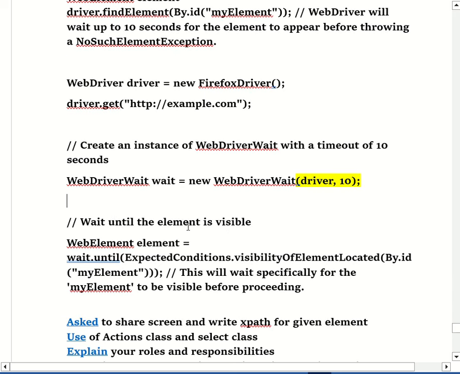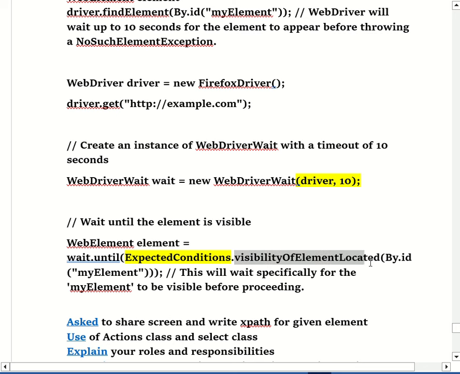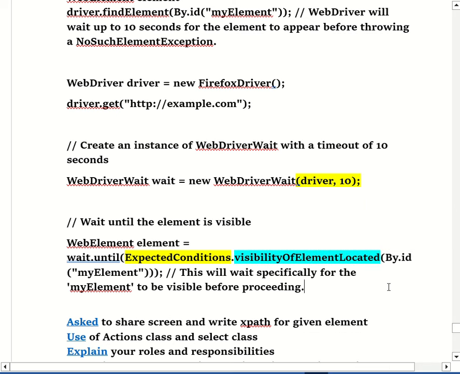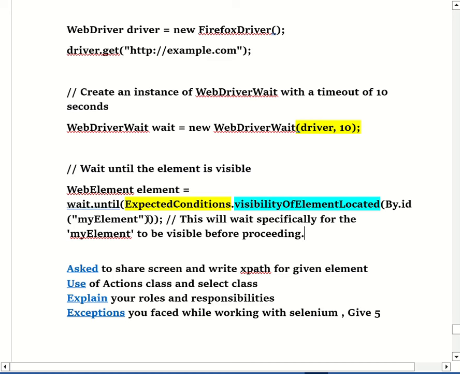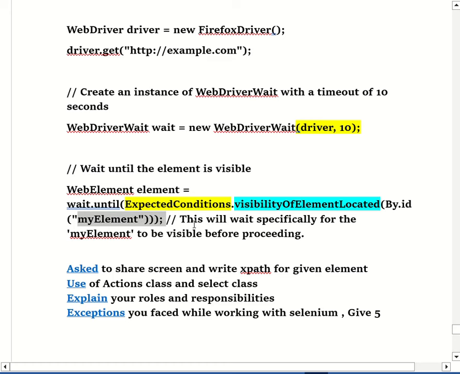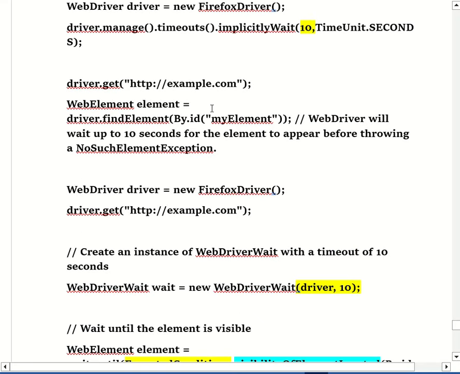Then we have to wait until the element is visible, so here we are giving the condition. WebElement element = wait.until(ExpectedConditions.visibilityOfElementLocated(...)). This is the condition, and this is the element to be located. In this way, we see the difference between the implicit wait and the explicit wait.